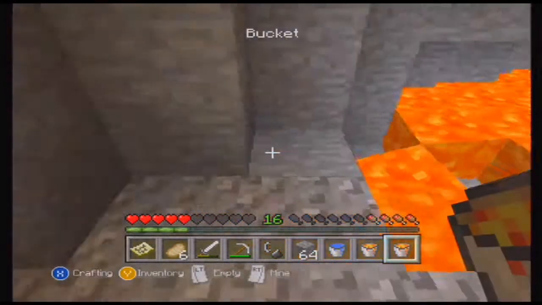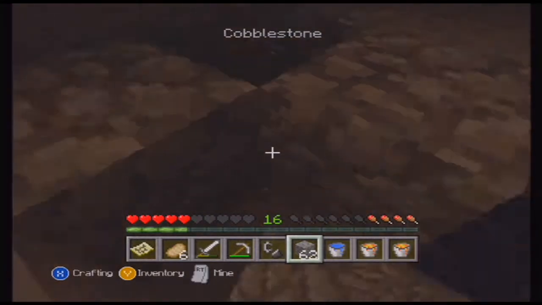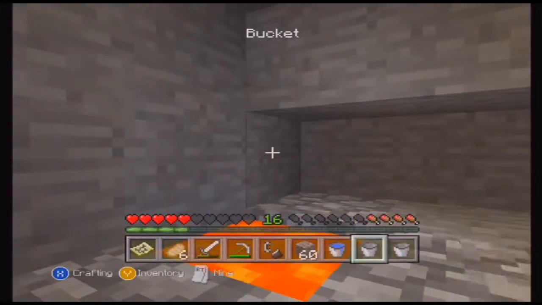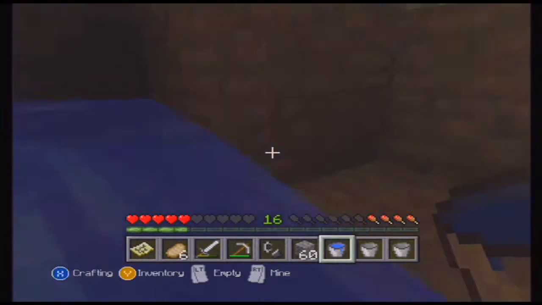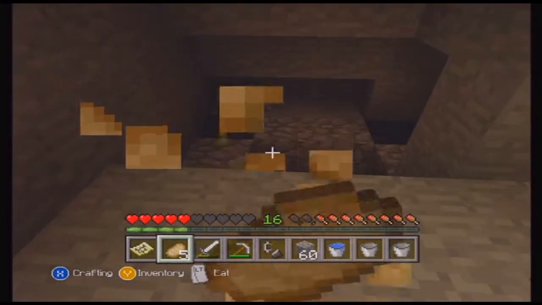I don't know why, but when I was playing this with one of my friends, I was like, okay, I'm gonna make another portal real quick, and he goes, you have diamonds? And I go, no. He had absolutely no idea that you can make another portal like this. Which is kind of sad, but not really all that surprising. I'm gonna eat a pork chop real quick.